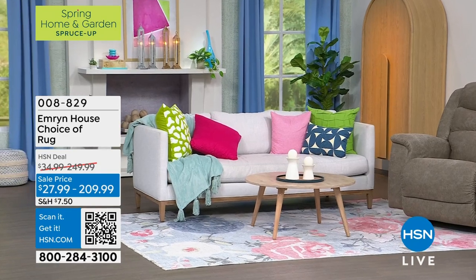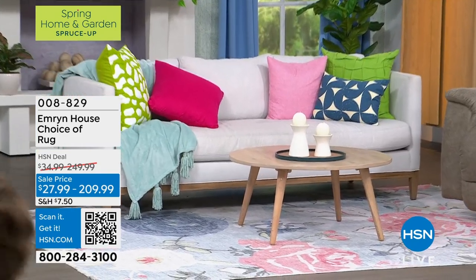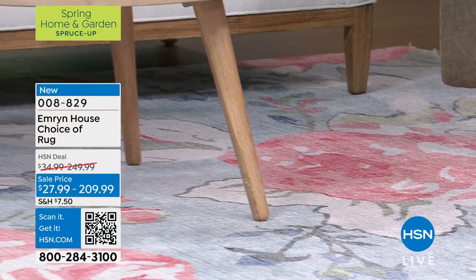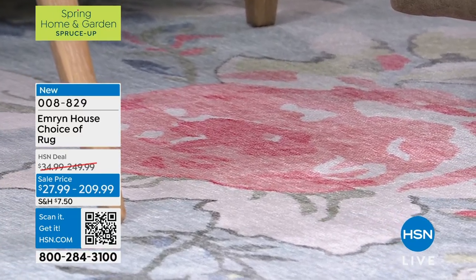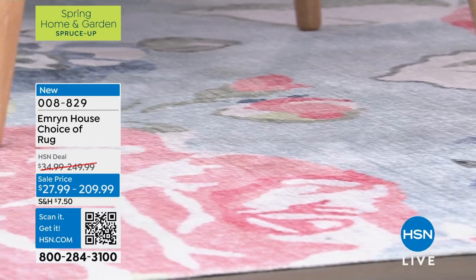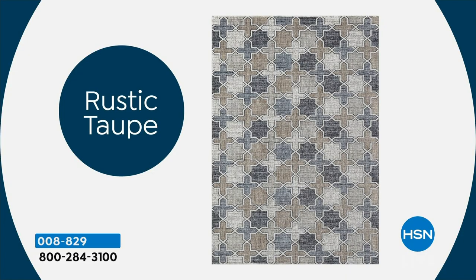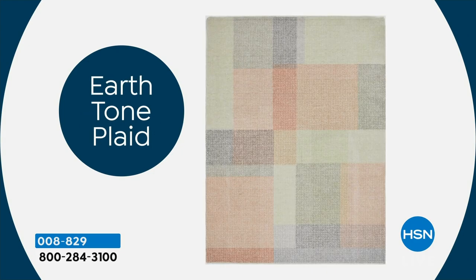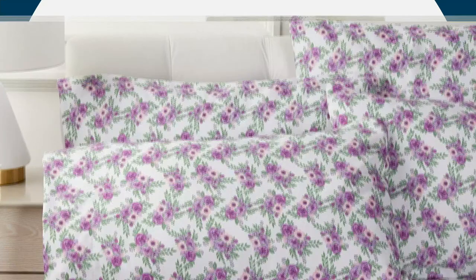Everyone's asking about the rugs — you're going to love them. Brand new for spring 2024: the Emron House rugs. You can choose your size and pattern. The eight by ten is the largest size, featuring the gorgeous Blossoms — soft pale sky blue with big blooms, greens, and sage. For something geometric and neutral, go with the Rustic Taupe. Fair Florals is similar to Blossoms but in light neutral tones. We also have a great plaid. These are available on HSN.com with flex pay. So well made and beautiful — perfect low pile for high traffic areas.